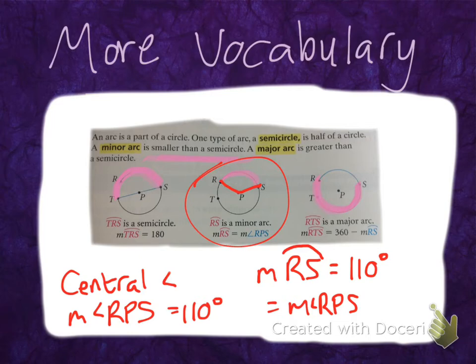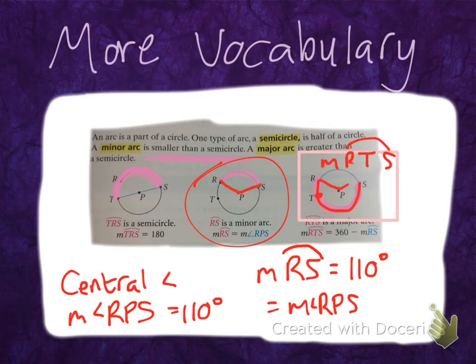Now, if I wanted to describe this major arc over here, the pink one, since it's a major arc, you need to include three letters. So to define this pink one, it would be the measure of arc, well, it starts at R, it ends with S, so R something S. You need to name a letter that it goes through. So it goes through letter T, which means I'm going to put T in this middle space. So the measure of arc RTS will give you the measure of this larger arc.